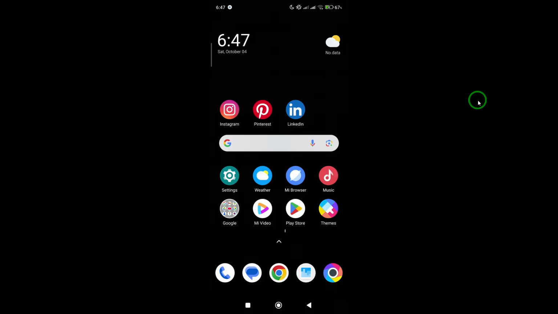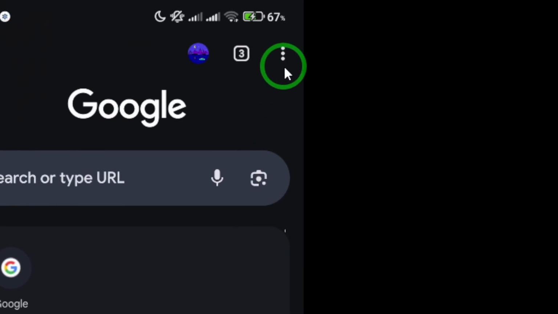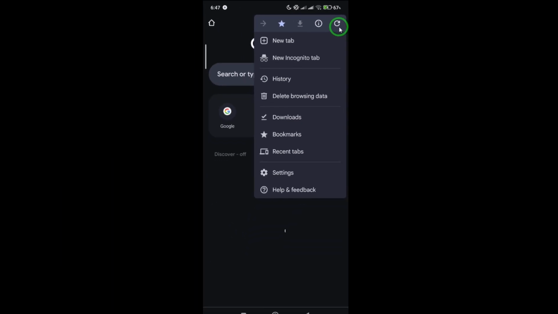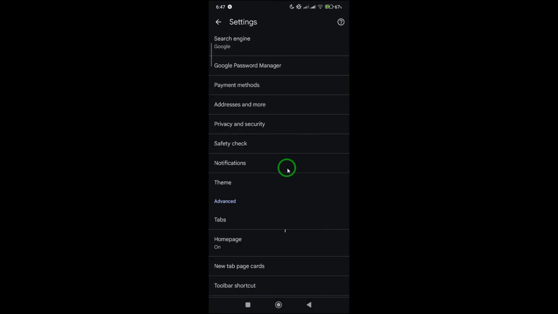First, open up Google Chrome on your device. Once it's open, look toward the top right corner of the screen. You'll see 3 vertical dots, which is the menu button. Go ahead and tap on those 3 dots. From the menu that appears, find and select Settings. This will take you straight into Chrome's main settings page, where all your preferences and options are managed.